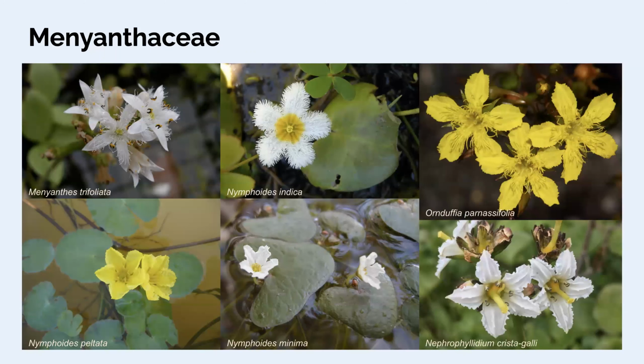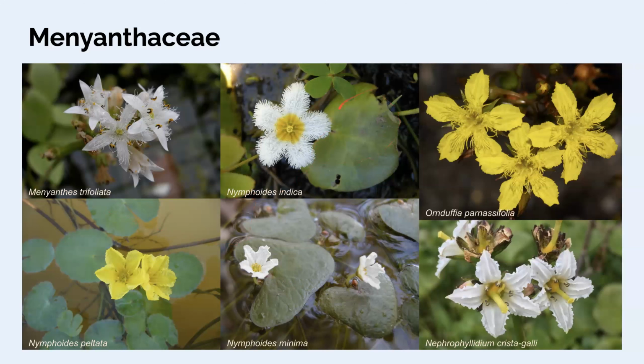While we're talking about plants with floating leaves, this is a family that's not one you typically run into. It's pretty rare globally, but it's one that's dear to my heart, so I've got to mention it. This is a family called Menyanthaceae, and it gets its name from this species Menyanthes, which is actually an emergent wetland plant. And the reason I'm mentioning it among the floating leaf plants is it has this genus called Nymphoides. So Nymphoides, the genus name, the -oides means that it looks like Nymphaea.